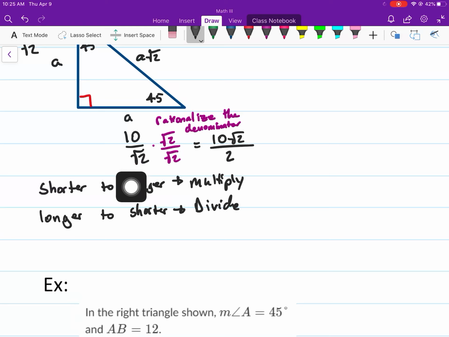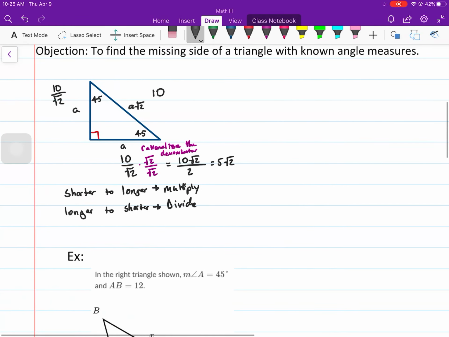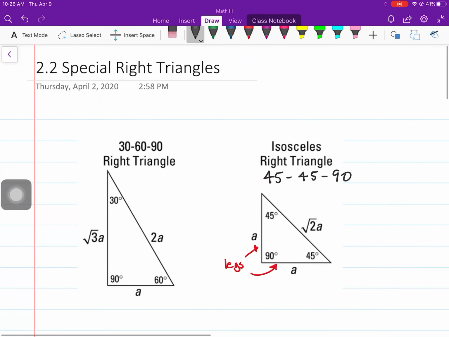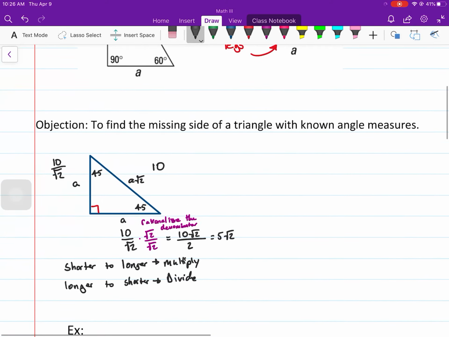I don't know why that is. It's just kind of more of a standard form. It's the way that you might see it in your multiple choice. That's why I wanted to cover it. Then 10 over 2 becomes 5 square root of 2. So once again, the main idea here is if you're given the hypotenuse, to go backwards, you divide by the square root of 2. So this is really the answer. This is just a different form of the answer. And that's 45, 45, 90. Why don't I just post a different video on 30, 60, 90?